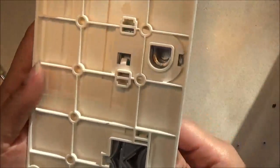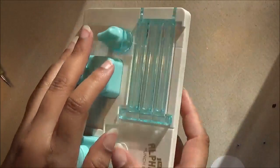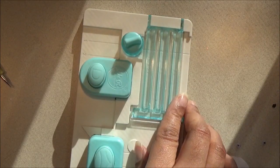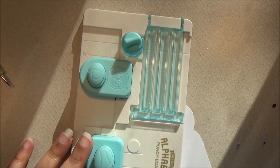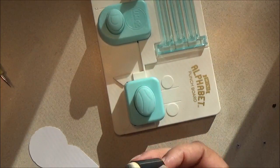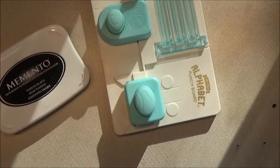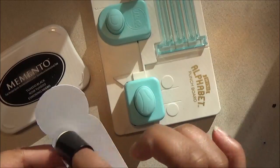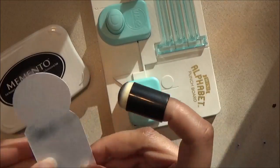And for the paws, I used this from the paws. Okay, and for the paws, I'm going to make that black cardstock. Okay. Now, what I'm going to do is make a little bit of shading just for some parts of the body. It's right here. You'll just need 4 paws.